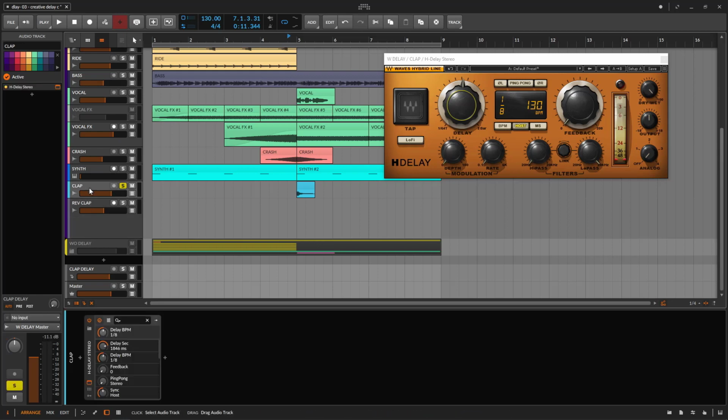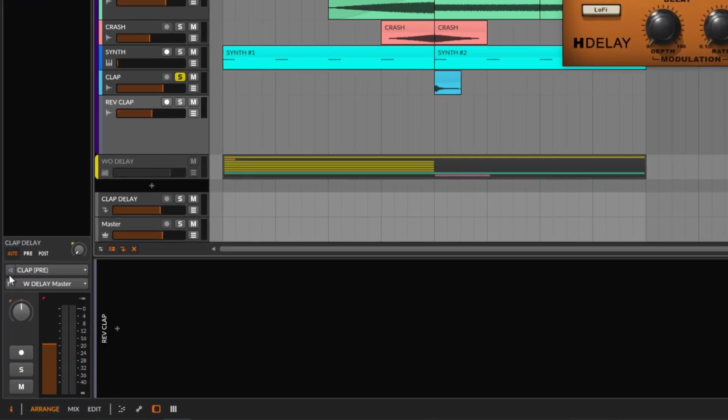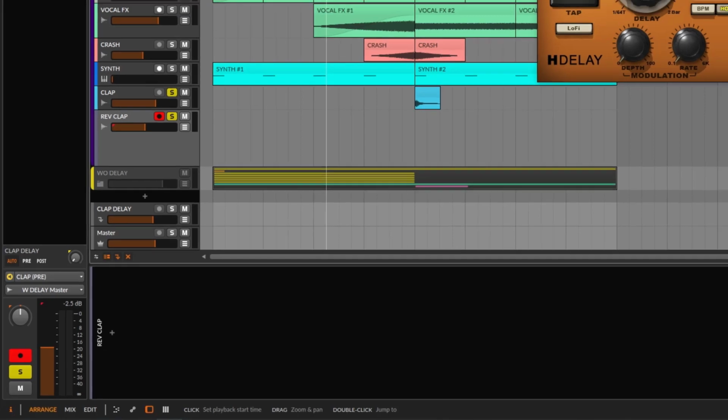So we are listening to this clap right here on this track, right? That's what we are doing. We are just listening. So if I do a record and I play, notice that that clap shows right here. So what we want to do is catch this and record it. So I'm going to go 1/8. I'm going to do a lot of feedback and start recording. And I'm going to maybe start from there.